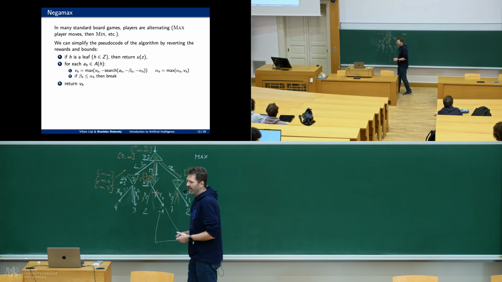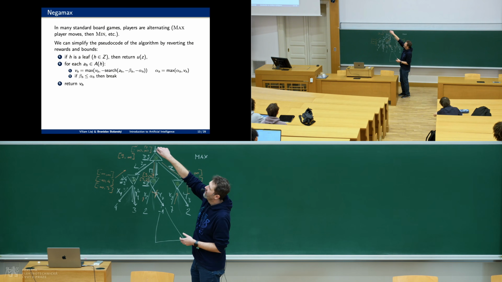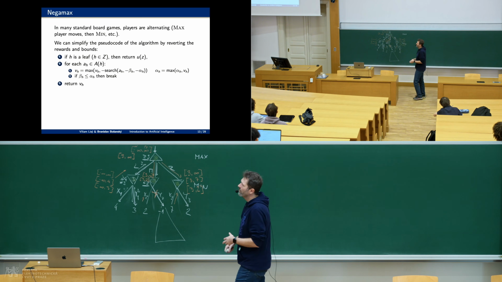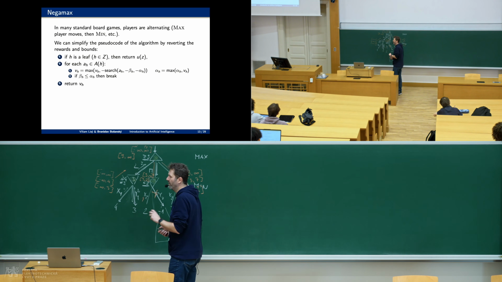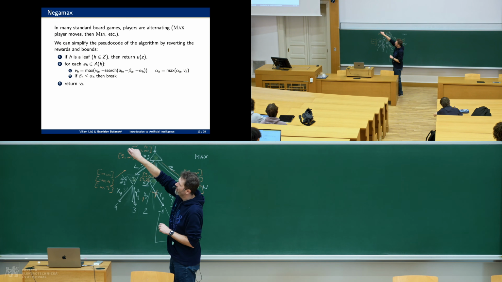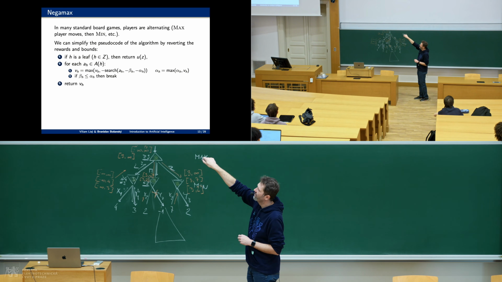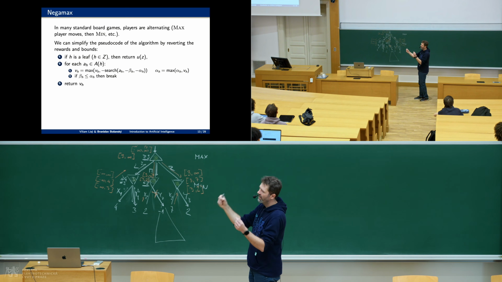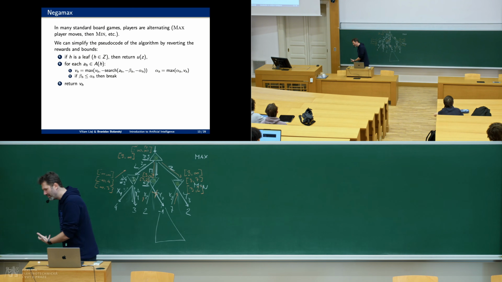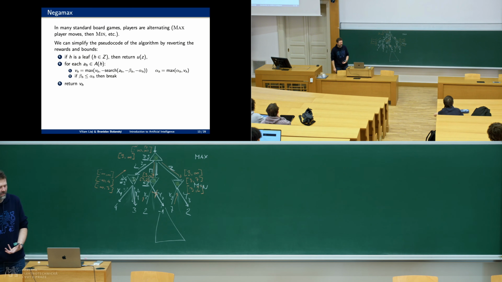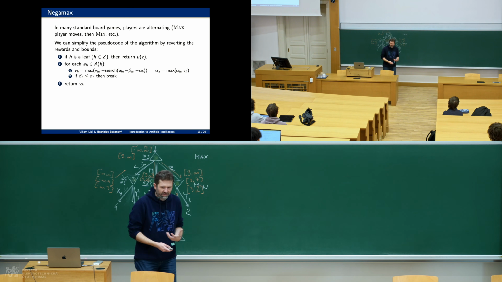To write down the algorithm more compactly, you can use a formulation where you don't have to distinguish whether we are in a node of player 1 or player 2, and the algorithm always maximizes the outcome, but it changes the sign of the utility values and also changes the ordering of the bounds. So basically, Negamax is doing exactly the same thing as Minimax plus alpha beta pruning. It's just more compact, and I would say also more confusing.